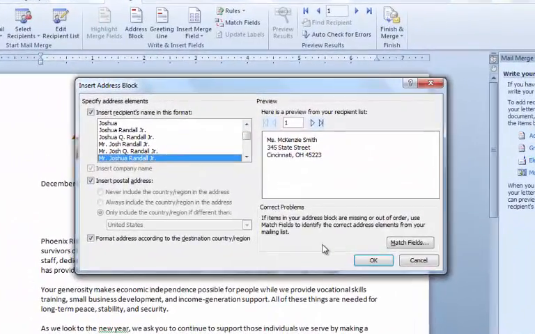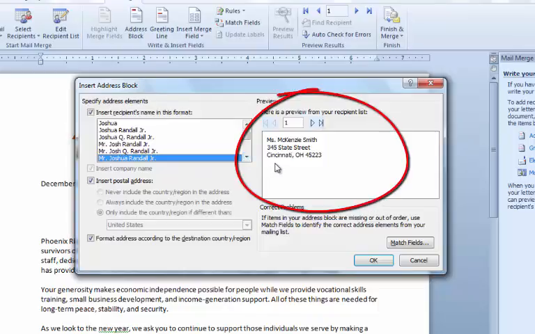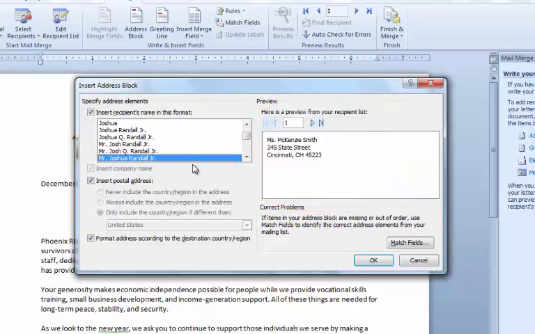Now, when you choose these blocks, and again it's just grouping together all of the fields that would represent something like an address, you're going to go through a series here of screens, and this is because it wants to see how you want to actually display the information. So on the right hand side you can see it's pulling the information from the first record to give me a preview of what it's going to look like as an address block. And if I decide that I want to just go with their first name, last name, I could just go ahead and choose first name, last name. You can see how it changes on the right hand side.